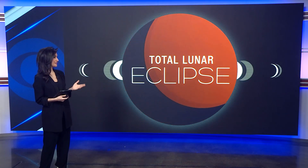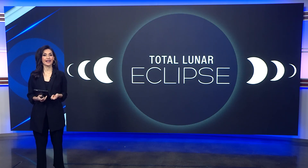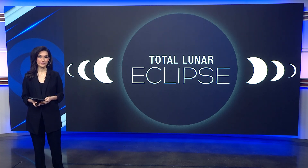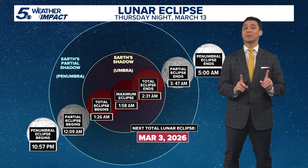It's not every day we get to see a glowing red moon. Take a moment to look up at the sky tonight and take in the moon, sun, and earth aligning, causing our moon to turn red. Meteorologist Ryan Shopta has more. This will be happening late, mostly after midnight, into the one and two o'clock hour.